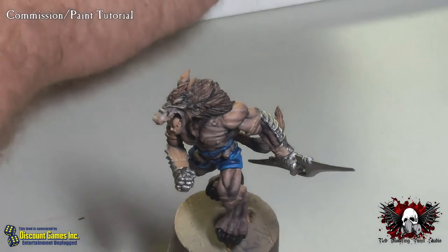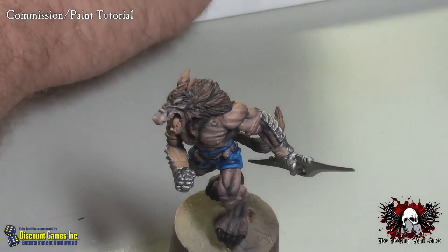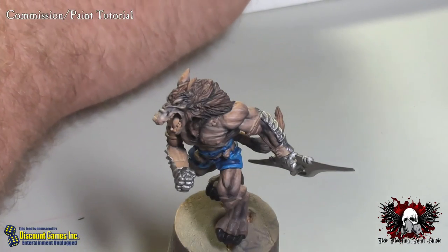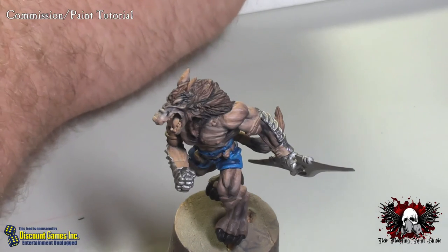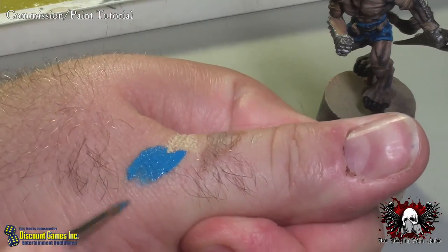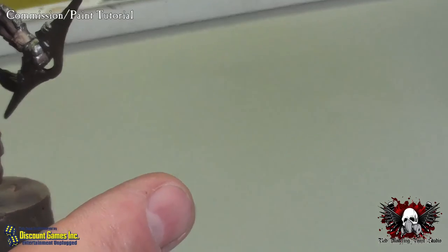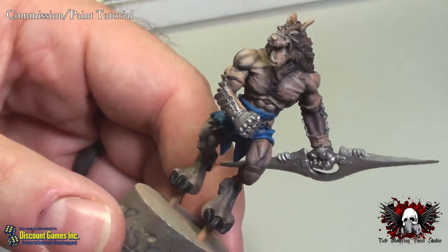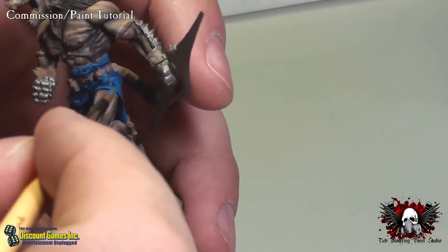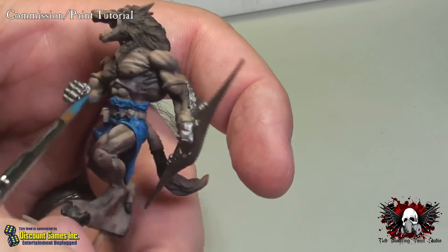So for these first couple highlights, Greg, keep it pretty minimal on the frostbite. You know, 2-to-1, 3-to-1 even maybe. But you don't need a lot of it for the first pass or two. There's the highlight color, the first layer of it. Adjust my light here a little bit. And just focus on the high points, the edges. His cloak here, or his sash here, is pretty textured, so picking out the details will be fairly easy for you.